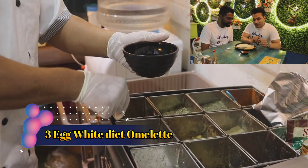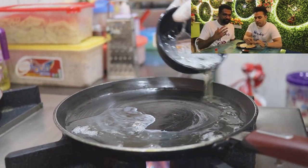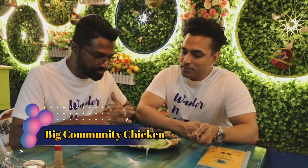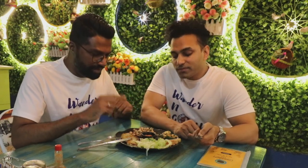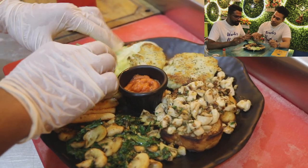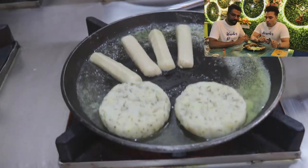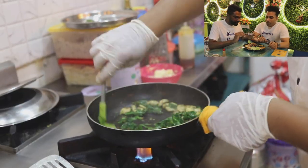Three egg white omelette that we have here — pretty basic but a very healthy option. It'll give you the protein intake you're looking for without the high calorie content, and that's what this dish is aiming at. It's more like a platter. You can see hash browns, chicken placed on a couple of tostadas, spinach and mushrooms, and sausages. There's a sweet chili sauce in the middle. I sense an undertone where on every plate there's a little bit of freshness from a vegetable — I see spinach and mushrooms — so it's probably a message that they're striving towards a healthier substance at this place.